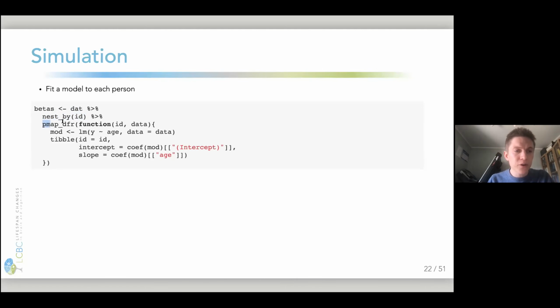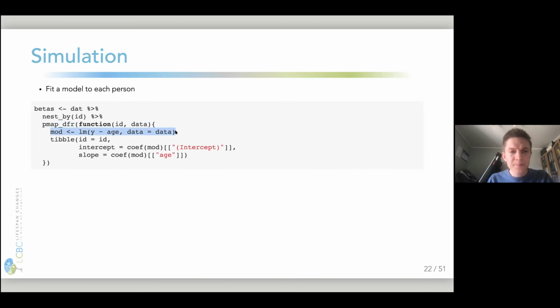And then I use purrr's pmap function. Pmap is a functional programming function, which takes this nested data frame, and then for each ID and each person's individual data frame, it fits a model.